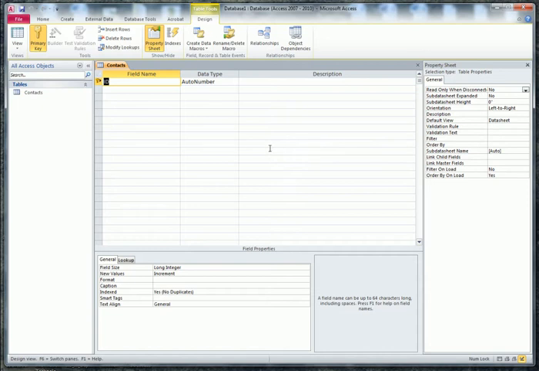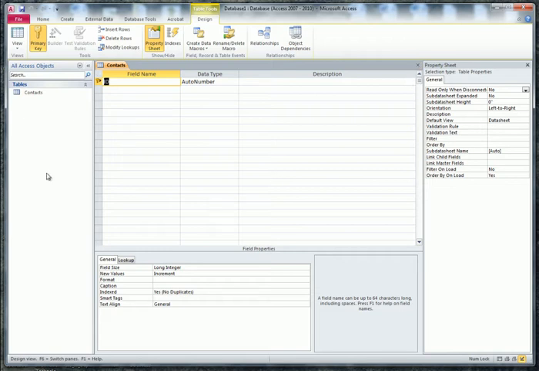Now you'll notice here we have a few things that we're looking at. This is our area where it will show us all the tables. Likewise, it will show us our forms, our reports, macros, anything that we've created in the database will show up in this area right here. So we want to make sure that we understand what this is about. And if you're going to jump from one to another, you'll need to close out one to go to the other, because sometimes it'll say you need to close this before you can do that. So it's just always easy to close and then move into something else.